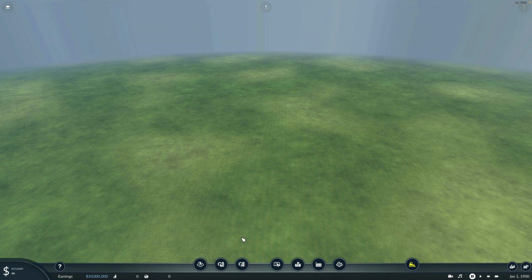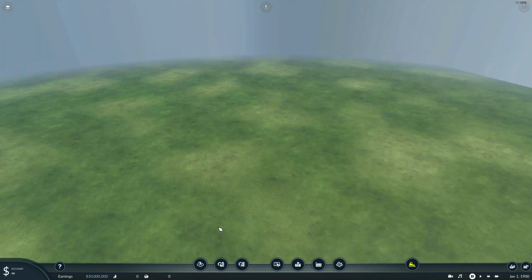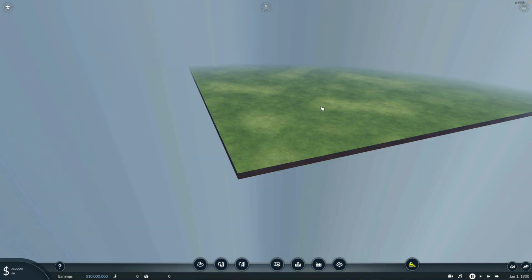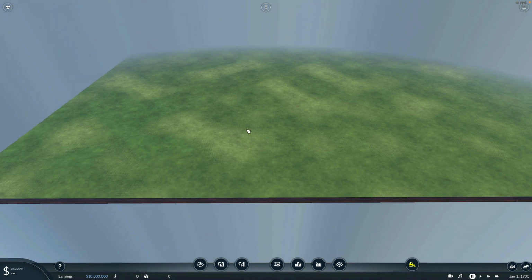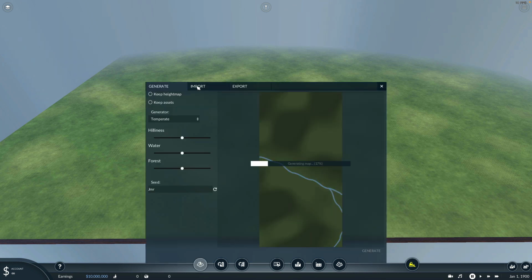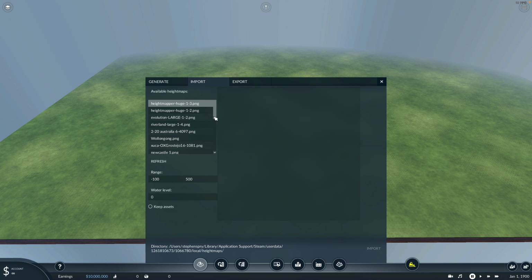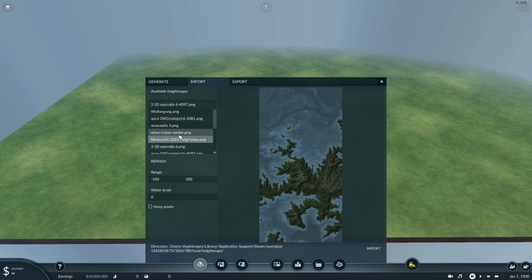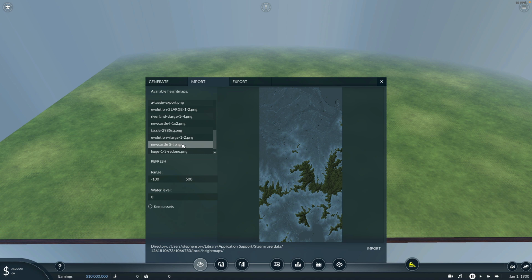Right, and there's the editor. Beautiful, isn't it? Lovely. Which way's up? I have no idea. I think if I come down to the bottom, that might help us keep track of when things are happening. Good. First step here in the editor is to click Import. Right. And then we've got to get our heights right. So that's the one we just did. Right. I have actually created a map from this one, which is basically the same. This is a better one. So what I'll do is I'll show you what this one looks like, because it's essentially the same.